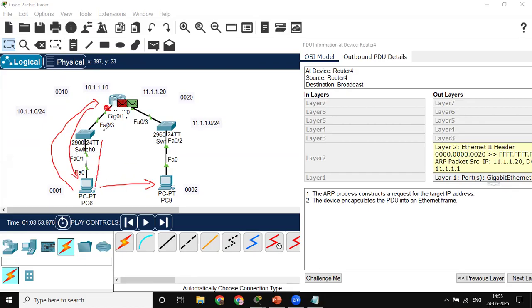Correct. And then it tried to ping this default gateway. The ICMP packet went, and it got dropped because that is not the intended PC it wants to ping. Again, to resolve this MAC address, this interface will forward the packet to the other side of the interface, 11.1.1.20. So that's why you see 11.1.1.20's MAC address. But it will not know the MAC address of PC9. So that's why you see FFFF, which means it is going to broadcast within its network. Any doubt as of now?